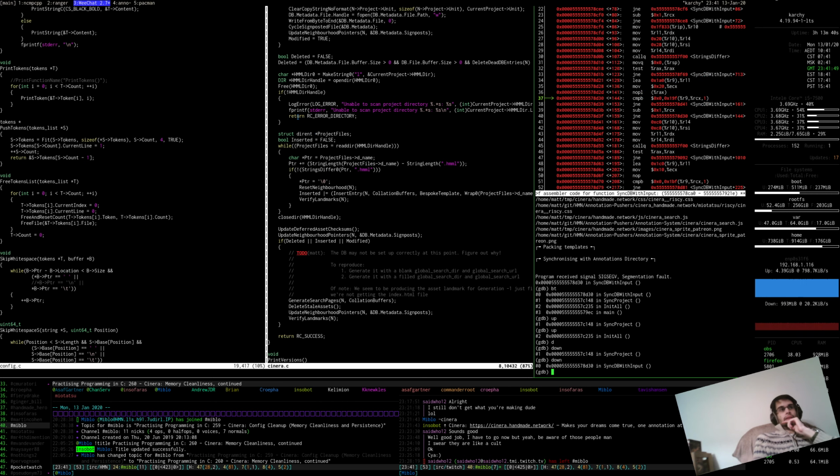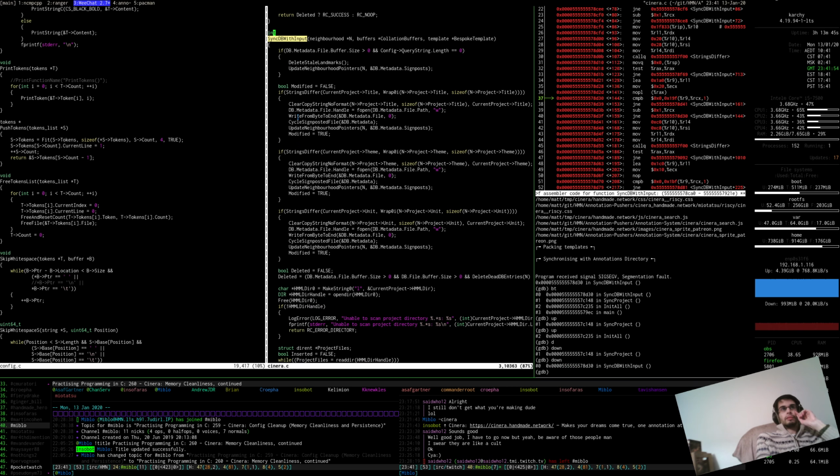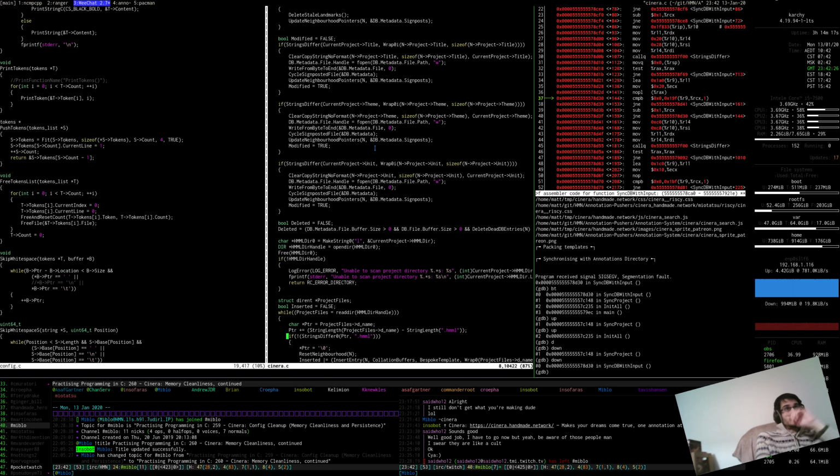So assuming that sync DB with input is where we actually are, we're trying to wrap I. So obviously the strings differ in the comparisons.